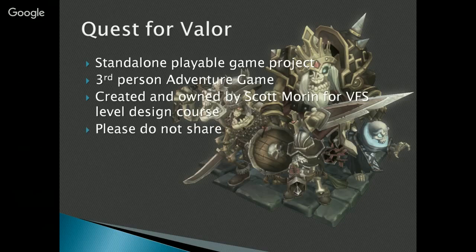So just a short caveat about this. This content is owned by Scott. So you're going to create a final game at the end of this, and we want you to share with your friends and family and show them. But please don't distribute all of this stuff online. This is his content, and we'd like to keep that his. So if you can do that, that would be great.